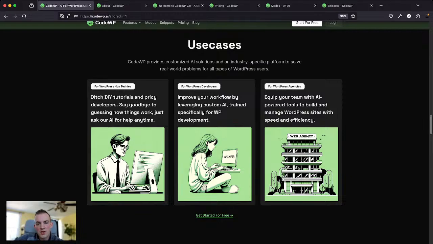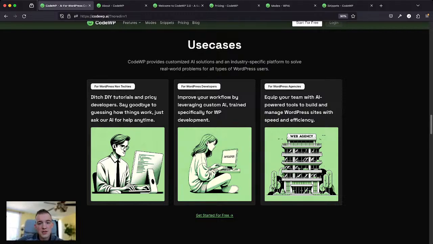If you're a WordPress creator who's non-technical, this is great for you because you don't need to know how to code, you just need to know how to ask an AI to get you to where you want to go. And for most of us, especially me, back when I was first getting started, I didn't know how to code, but I knew what I needed and I knew how to explain it. And 8 years ago when I was explaining things, I was explaining them to people on Upwork. Now what I can do is explain it to CodeWP and I'll get the same output. I'll get a great snippet, I'll get a great, very basic functionality plugin, something like that.